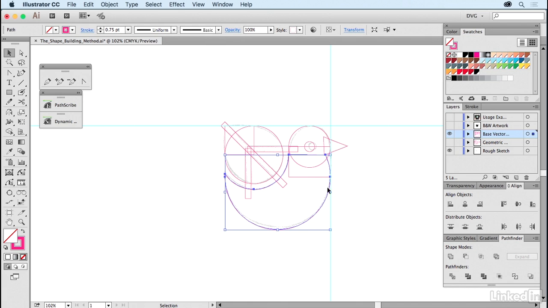Then I can select this rectangle shape and the head and the beak, and I can fuse all these together with Unite like this. So you can see how it's created the bird shape. Now I can select this circle and this square and unite these together into one shape.